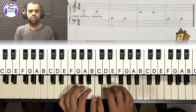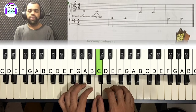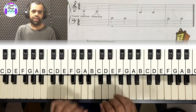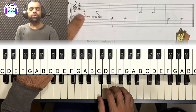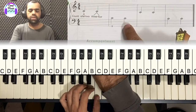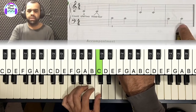1 2 3 go. Right, and right, left and left, right and right, left and left again. Okay, again. So we're going to play now. 1 2 3 go. C, C, C, C, right hand, C, C, left hand, C, C.